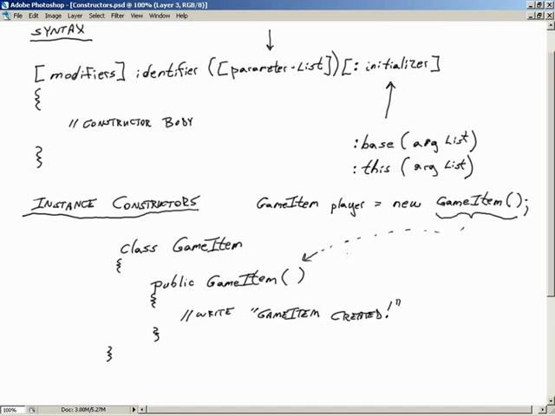Always. So if you do not put one in GameItem or whatever class you're working with, the compiler will recognize that and add a default parameterless constructor itself, so that when you use new and the constructor name, the constructor is truly there in the IL code. So it can find it, instantiate the class, and return the reference. That reference then gets stored in our variable of that particular class type. That's the big picture. That's how it all works.